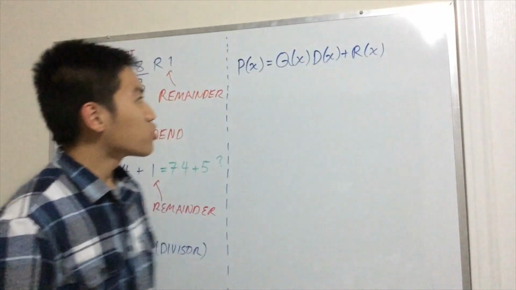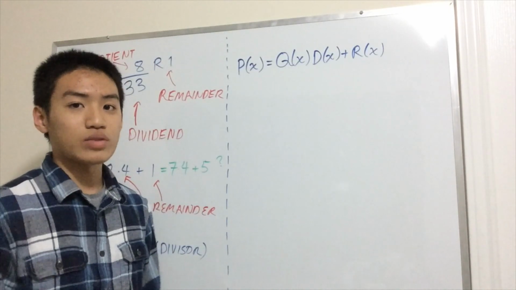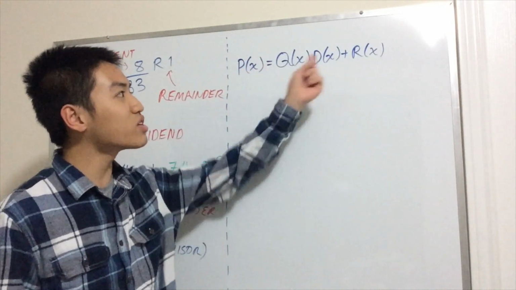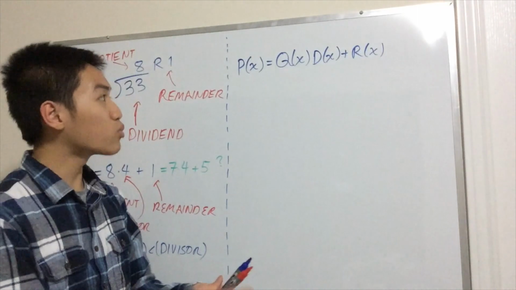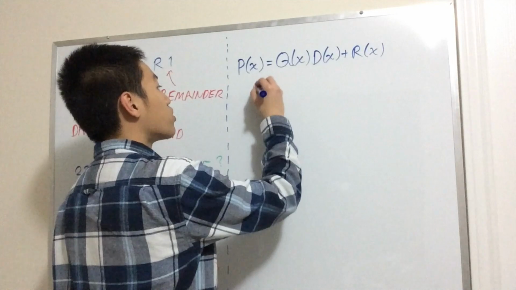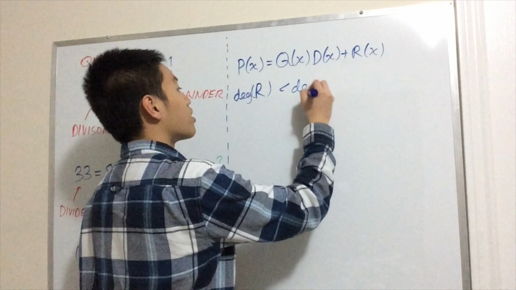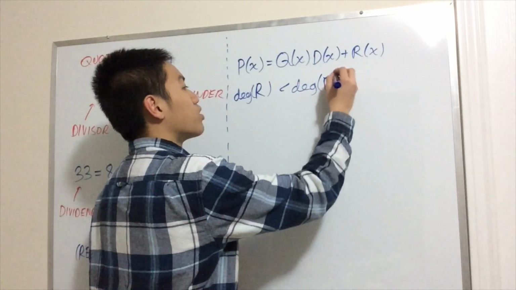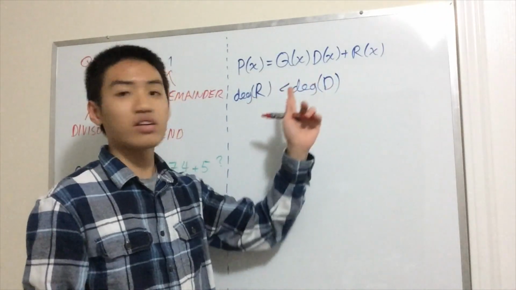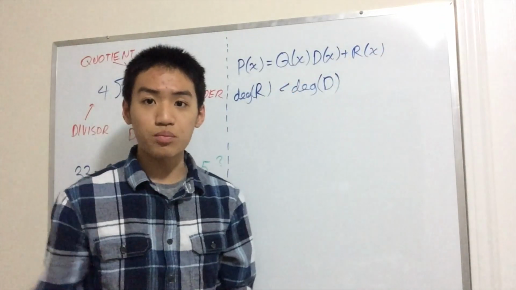So this assumes that you already have a pretty good understanding of polynomial long division, or at least how to do it. Now, once again, we're going to say that there's going to be a unique quotient, divisor, and remainder. But we need to have a similar restriction. We need to say the degree of the remainder is less than the degree of the divisor. Because let's say we had a quadratic here, and we were dividing by something linear. That means we're not done dividing yet, because the quadratic could further be divided by the linear term.